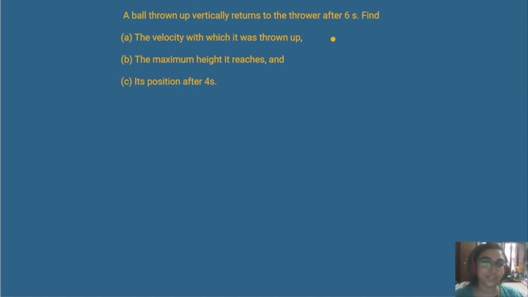So this question is technically, if you take a look at it, you'll think that it is from the first chapter, right? And what was that? Motion in one direction. But since in this chapter we have discussed acceleration due to gravity, its value, its formula, I think in that way it is justified for it to be discussed here as well.